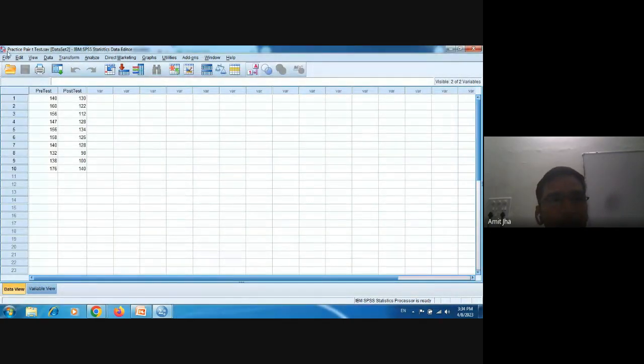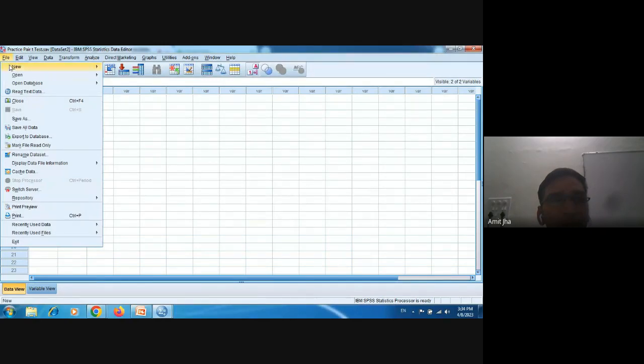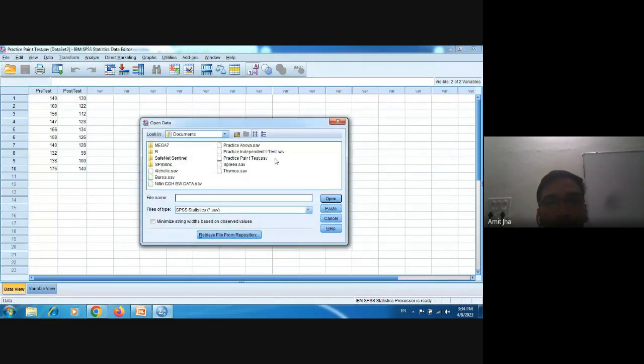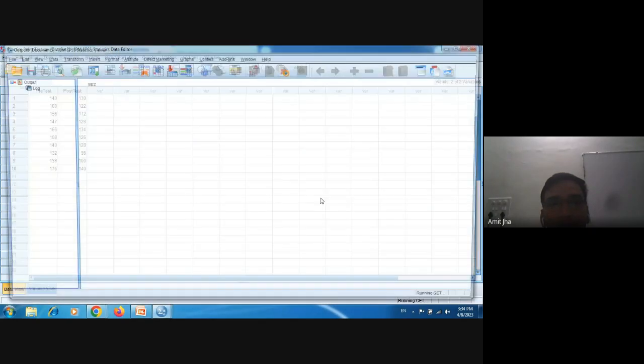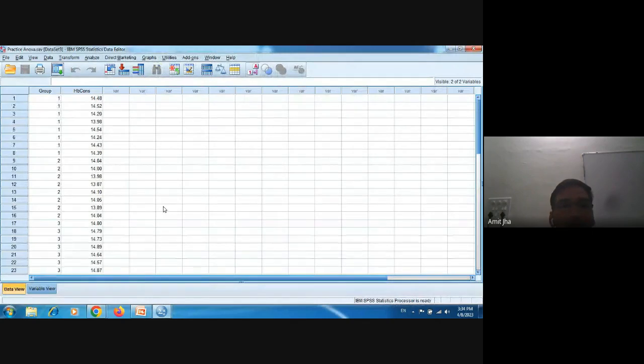Now similarly, let's open a file. I have shown you how to open a file. Data, then look, practice ANOVA. We will open it. It's with us. Now look. See, here the four groups are there. As I was told, when we have to compare between two groups, then we go for t-test. But when the number of groups is more than two, and we have to compare all these, then we will go for ANOVA, means analysis of variance.